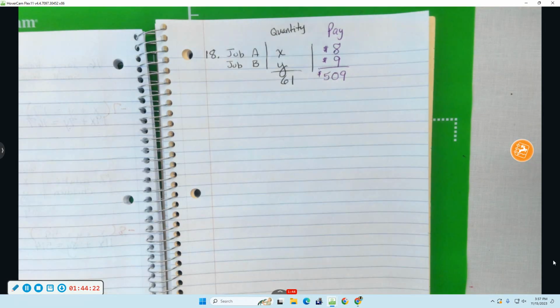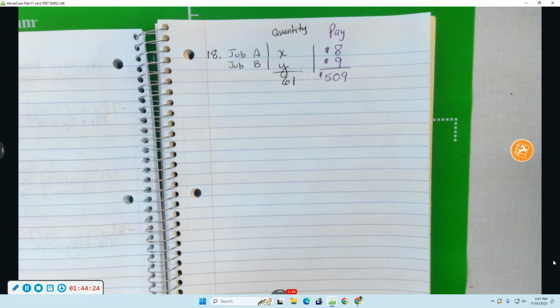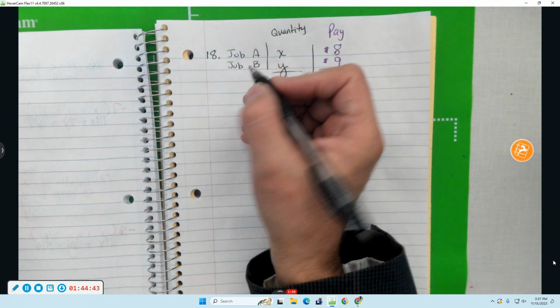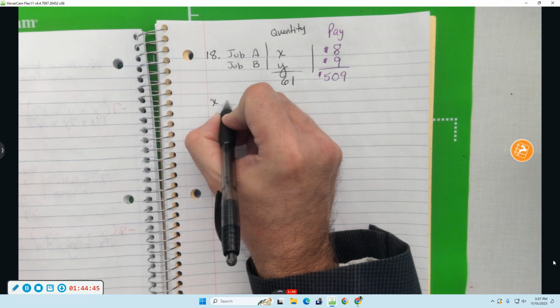We have 2 variables, so we need 2 equations. Y'all see the equations? Give me the quantity equation. This is something you see a lot of in business math. There's so many applications of this. These little tables like this can set up problems when there's a job C also, and there's more than that.